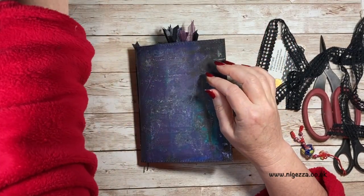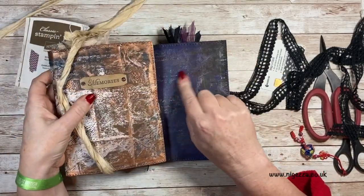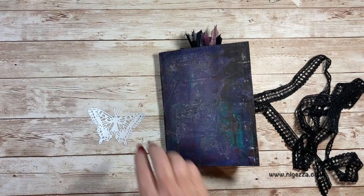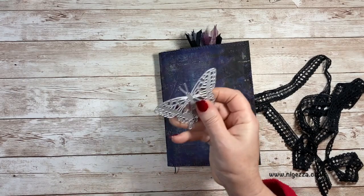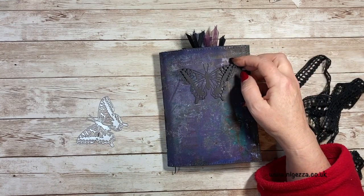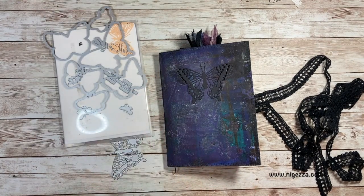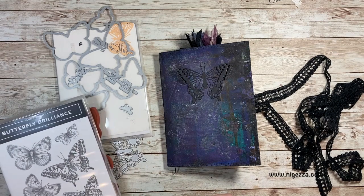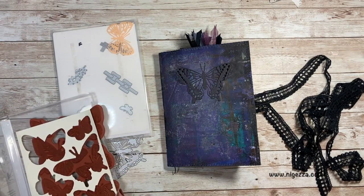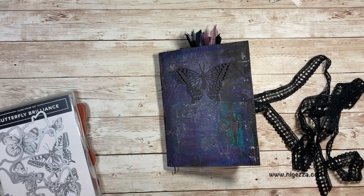We just need a little thing on there. I had a little thought and my thoughts were that it might look nice to have a big butterfly on the front. I've cut out a black butterfly - now that's looking a bit lost really. This is from the Butterfly Brilliant Wings dies, and they go with the Butterfly Brilliant stamp set. You can cut out all of the butterflies that you stamp - one big stamp there - and you can cut out these nice ornate butterflies as well. It's a good set, I do love it. I've got Starry Sky which I thought if I stamp on black and do a little bit of distressing, might look good behind. So we need to stamp it.